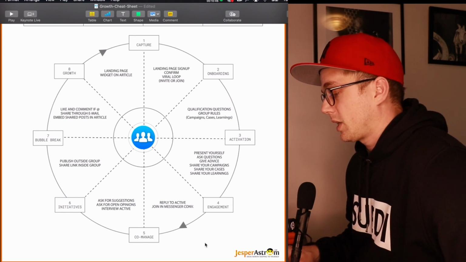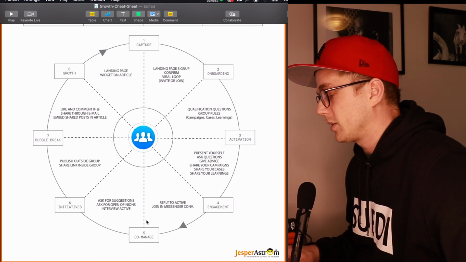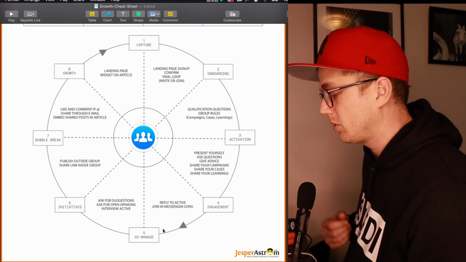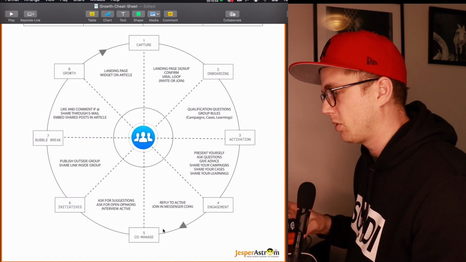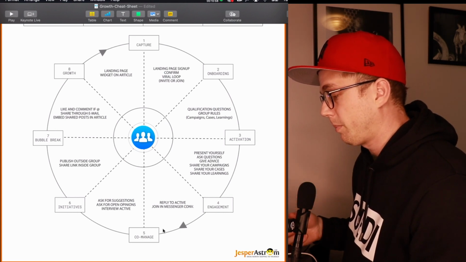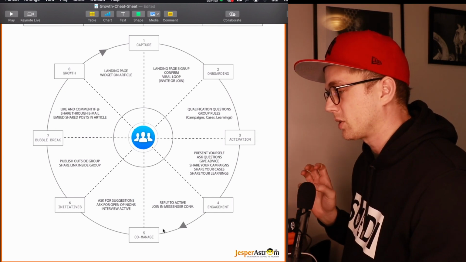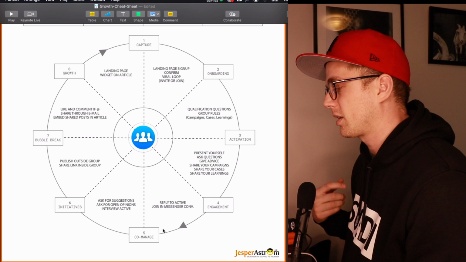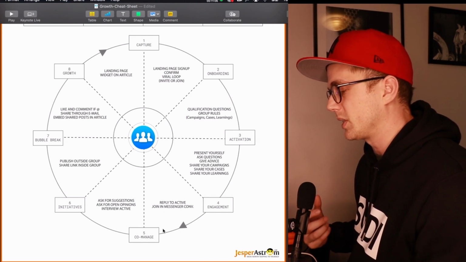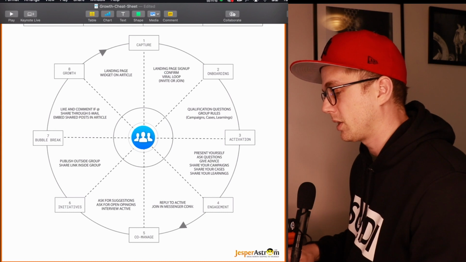Then once you start getting some engagement in the group, you start looking for active users who can co-manage the group. The way you go about that is you find someone you think would be a suitable co-manager, and you start a conversation with them on Messenger about some kind of managerial decision, like should we ban this user, or is this post on topic, or something like that. Also written about here.